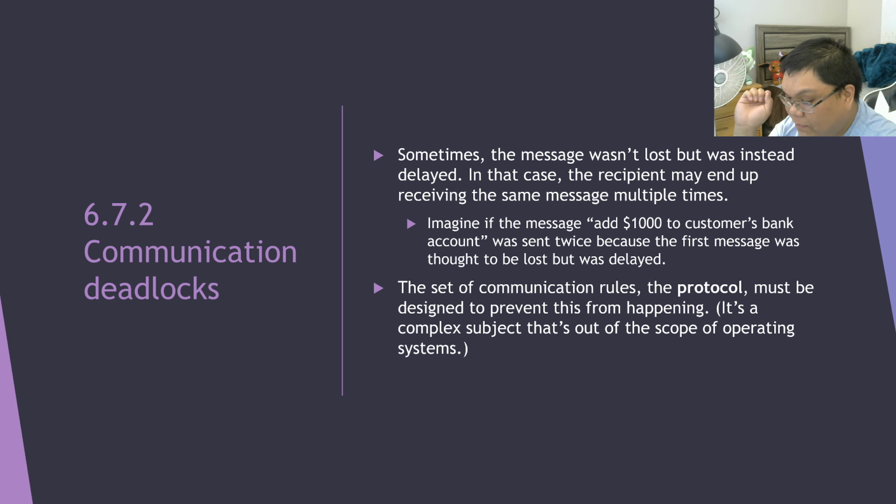If you send that message and you don't get a response, then the assumption might be it got lost in transit. But what if it didn't get lost? It was just delayed. In that case, the recipient may end up receiving the same message multiple times. Imagine if the message was, add $1,000 to customer's bank account. You send that message, but you didn't receive a reply saying, I got the message. So you sent that message again. But that first message wasn't lost, it was delayed. So now you've sent the message, add $1,000 to the customer's bank account, twice. Oops.